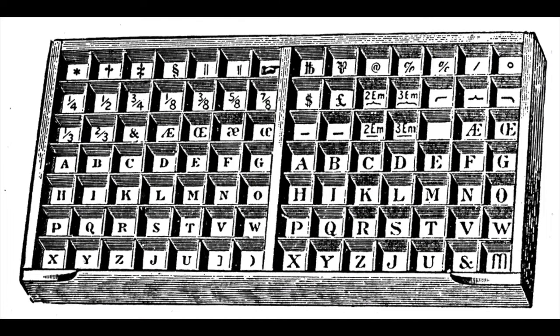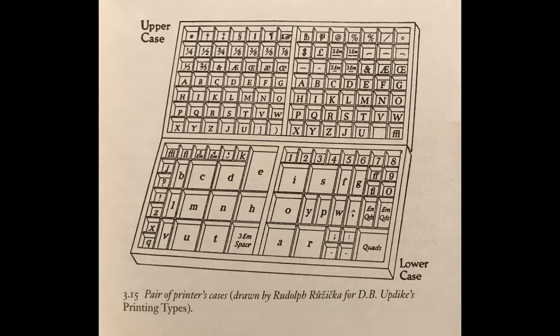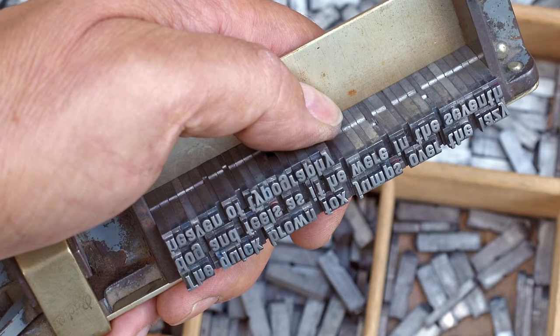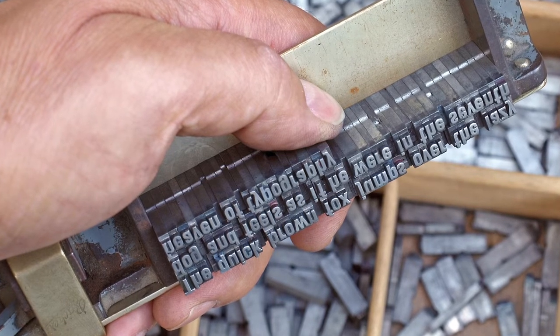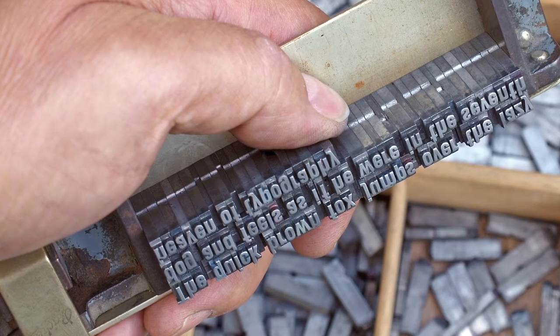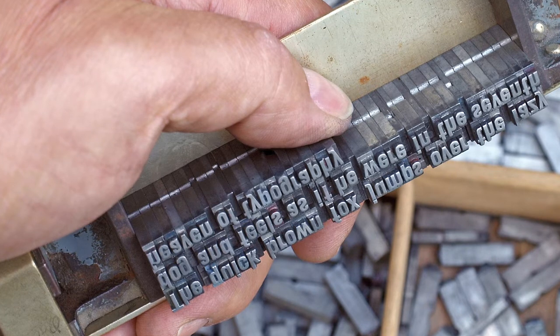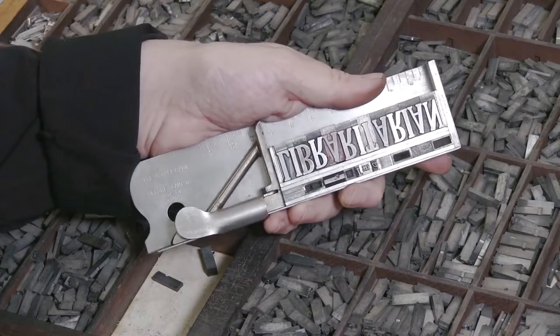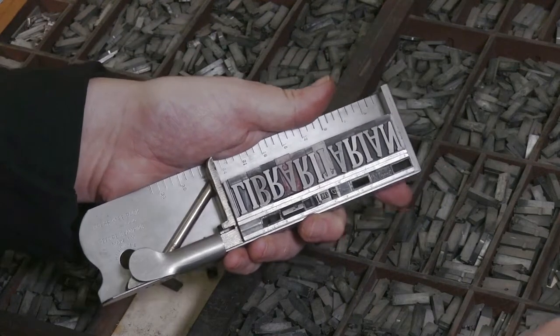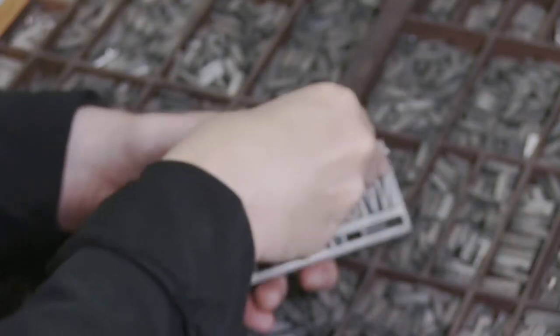To house his movable type, Gutenberg created large trays — one for capitals or majuscules, and another for minuscules. These trays were arranged with the majuscules above and the minuscules below, hence the inception of uppercase and lowercase letters. Gutenberg is best known for his solution to creating movable type. As a goldsmith, he would have been familiar with casting techniques, and he perfected a way to cast type in lead alloyed with tin and antimony to harden it in a mold, creating a perfectly formed length of lead capped with a letter in reverse, all of equal height. Compositors set type in a composing stick, originally of wood, but in later centuries metal sticks came into use. Type was laid into the stick with spacers forming the blank spaces between words and lengths of lead creating white space between lines.